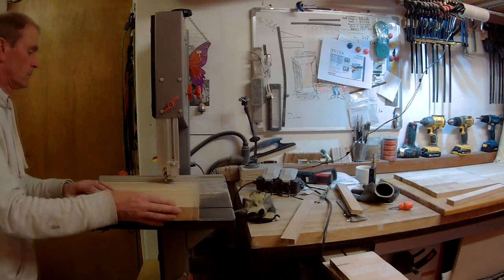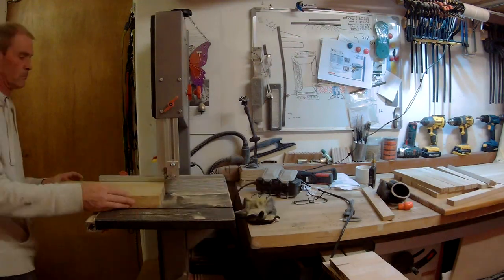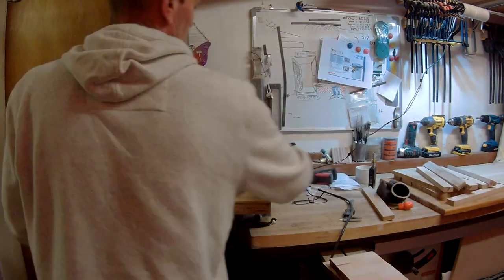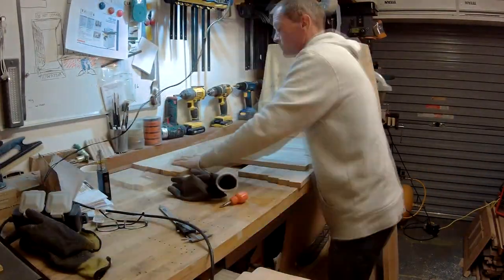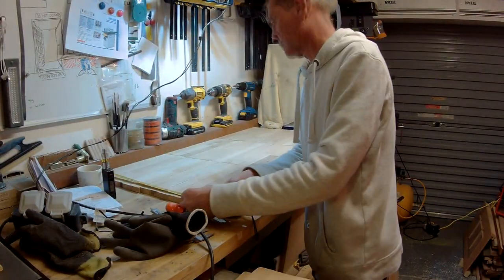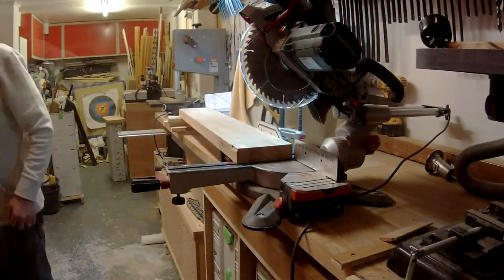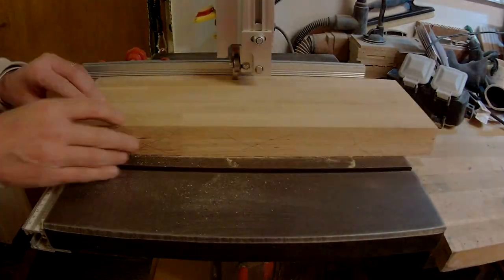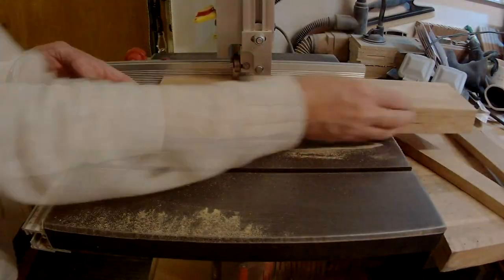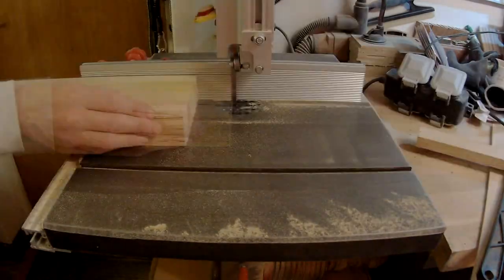With any good project, you always start with a nice cup of tea. I had to prepare all of my raw materials. And here I'm using some offcuts from an oak worktop that I had leftover from when I did the kitchen. Basically cutting them into slices because I needed to make a board that was about 18 mil thick. I didn't want to just buy board, I wanted to use oak. So I had to slice the oak into 18 mil thick slices, and my plan is to stick them end to end to create a board.